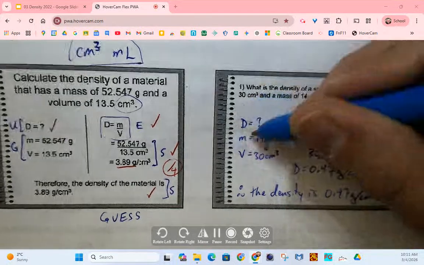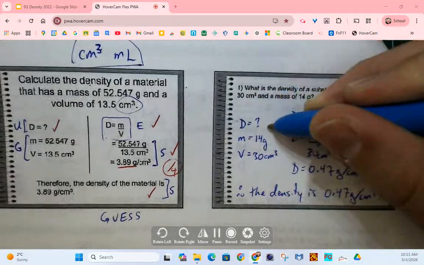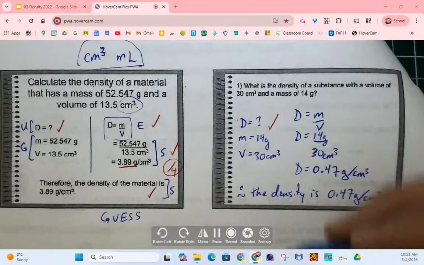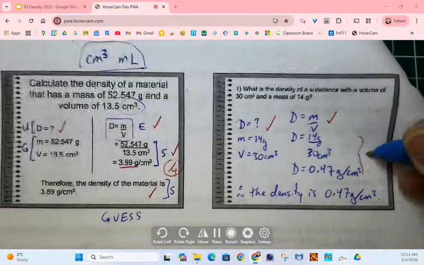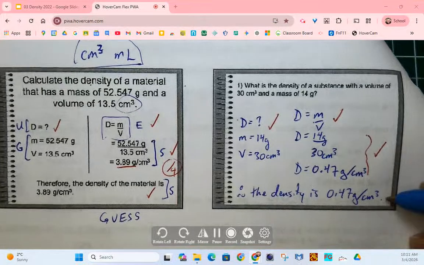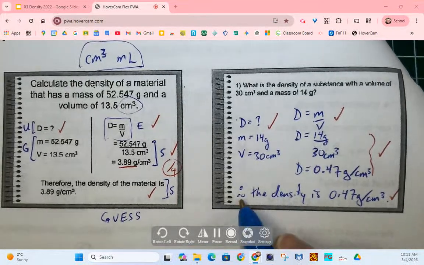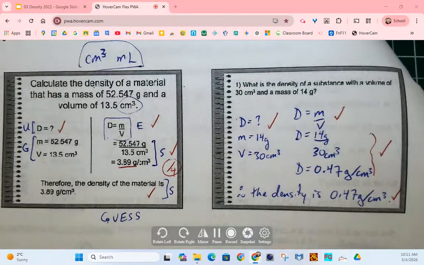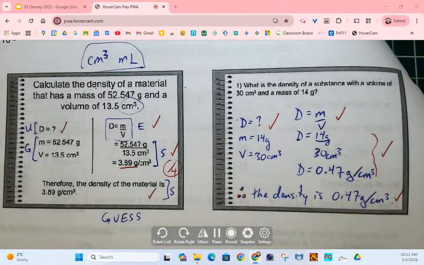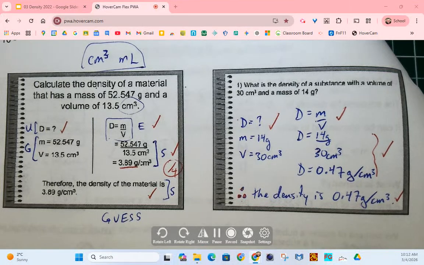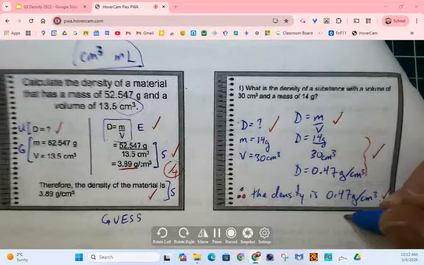Again, I'm going to go through my marks. I'm giving myself a mark for writing down my givens and unknown, for writing my equation, for subbing in and solving, and for writing a therefore statement. Now notice I've used the 3 dots for my therefore symbol. I haven't used the word therefore, but you should always have a statement to put your answer back in context, okay? People feel good? If you feel like you got 4 out of 4, fantastic.